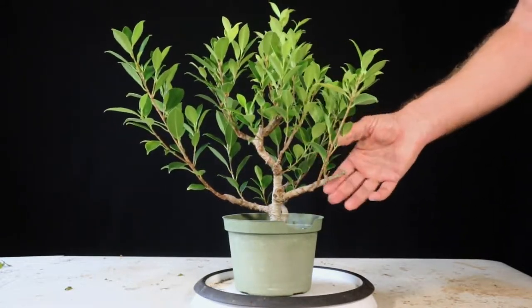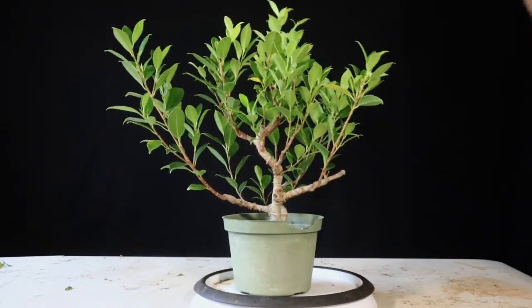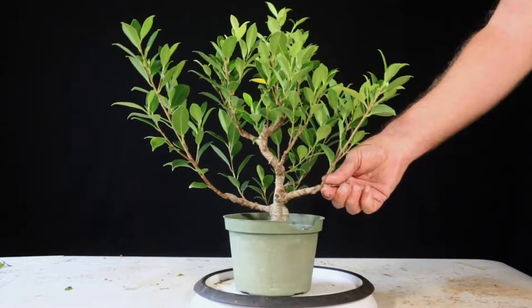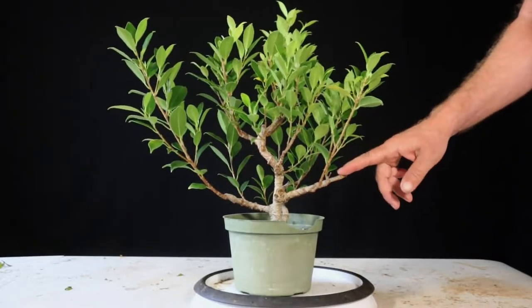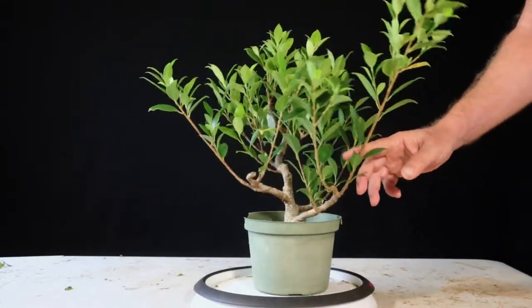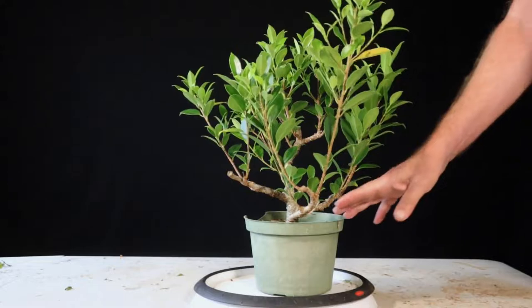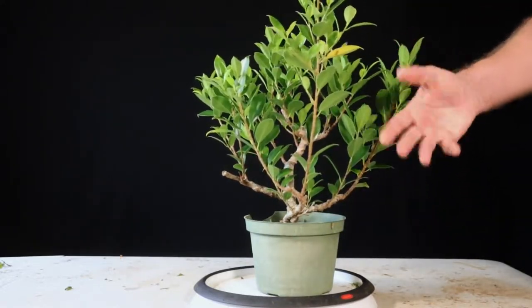And one thing I've discovered with this type of ficus, and it really does seem to be a variation of a microcarpa. And I've got a ton of microcarpa. But this is the tiger bark variety, if you will. And it just seems to grow very fast, which makes it really fun for me to work with. But also, you've really got to keep up with it.